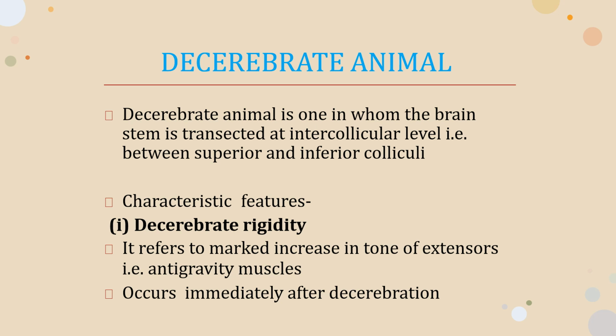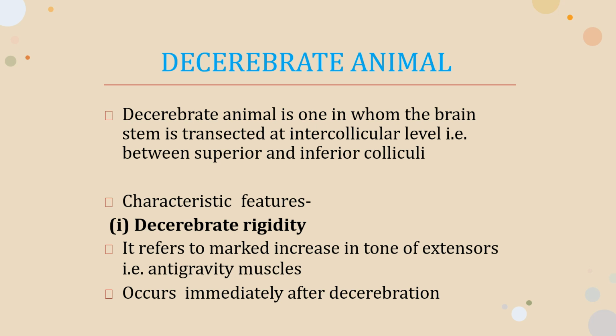Directly they won't ask you to write down the various types of postural reflexes. The question will not come like that. The question will come as what is decerebrate rigidity and explain its features. So in features we should elaborate the reflexes which are present in this decerebrate animal and the reflexes which are absent. In that way you should write.